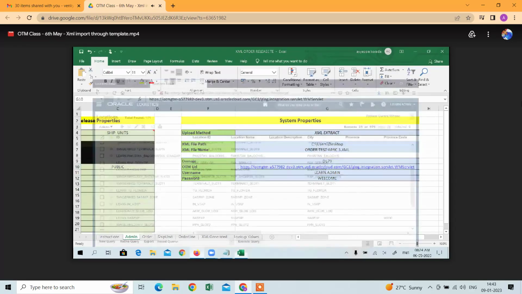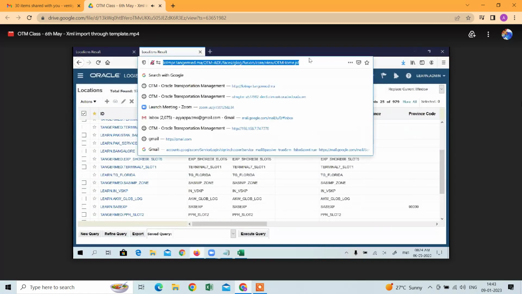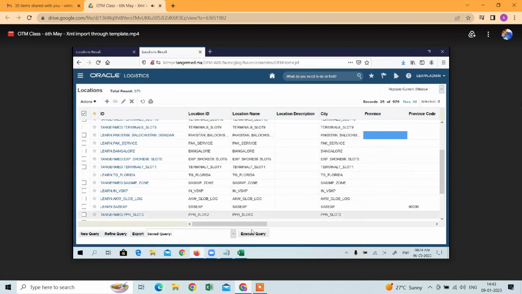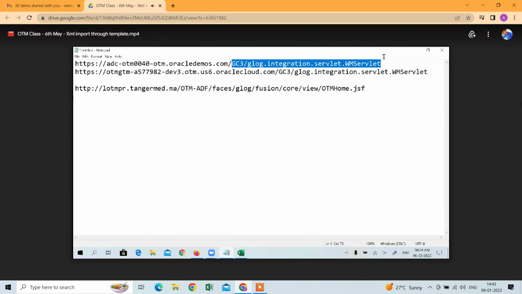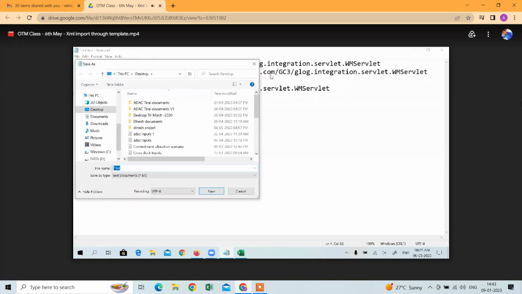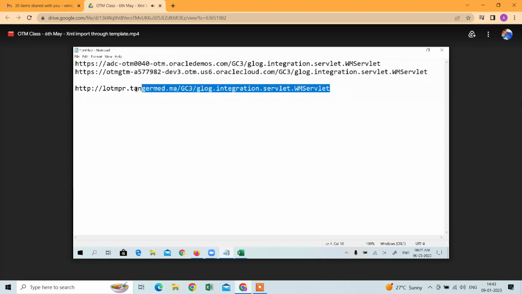So what I have to do, copy this one, and put it here. After this you have to copy this, and now just paste here. Okay, now save. So now I'm not going to save. I'll copy this one again.